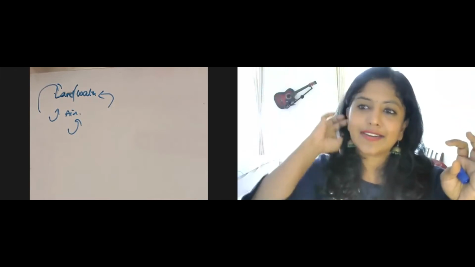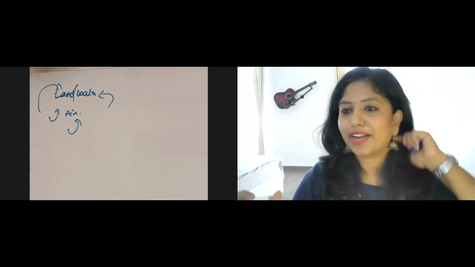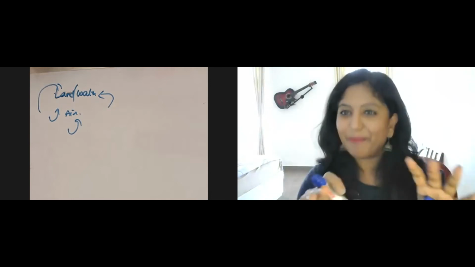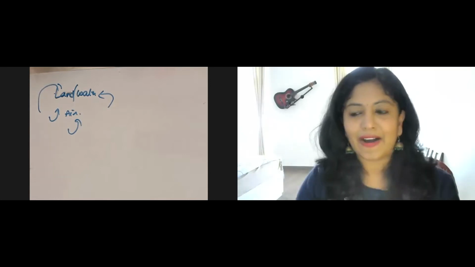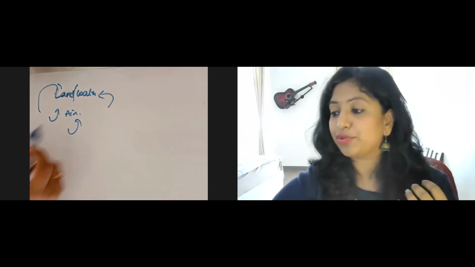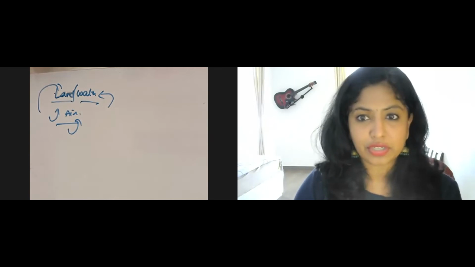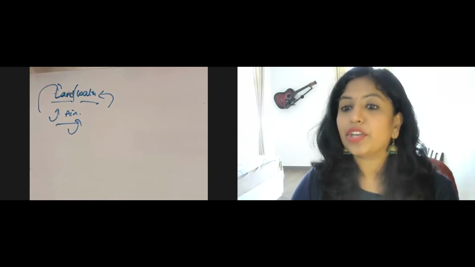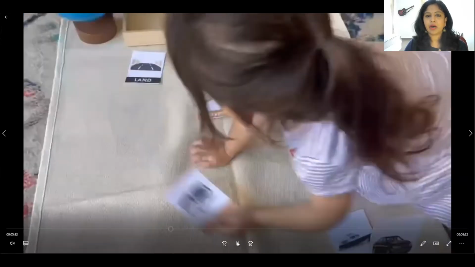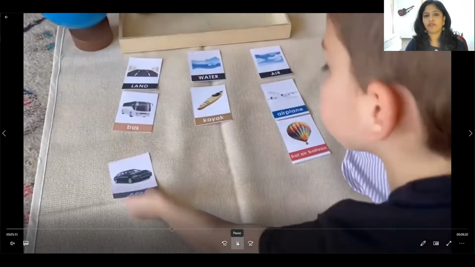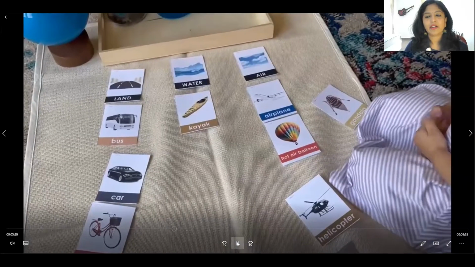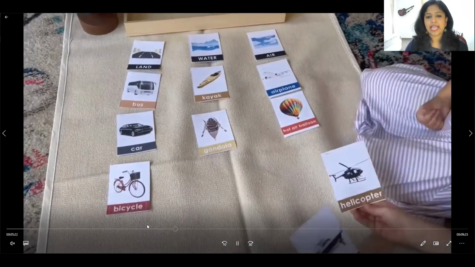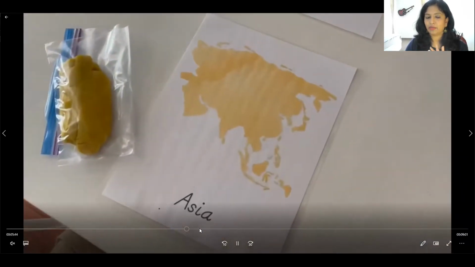Now the child has an understanding: okay, if I want to move from one place to another, I will not be able to jump into another country, right? It's really very far. So the child understands I need to use one of these modes of transportation. And how do you introduce them? It's always through the picture cards. You give them these are the land forms, these are the water forms, these are the air transports, airplanes and other things. And then the child understands.